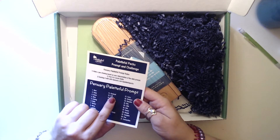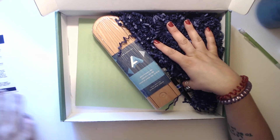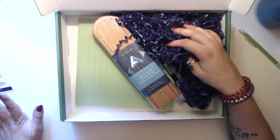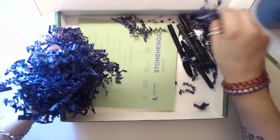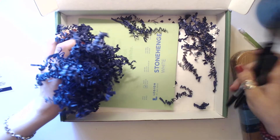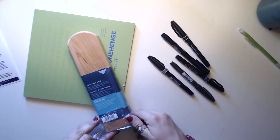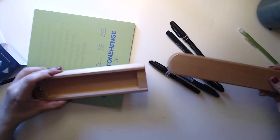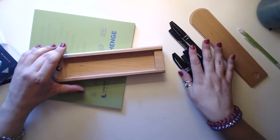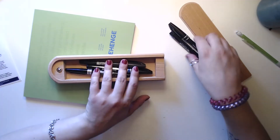"Penuary" — I guess that means there are pens in here! This must be January, which excites me because as everyone knows, I love pens. I'm just going to take everything out. We have an Art Alternatives artist pencil pod — designed to protect, store, and transport pencils, pens, and small tools. This is nice; I don't know that it's something I would have bought for myself.